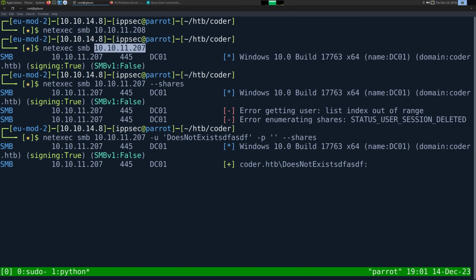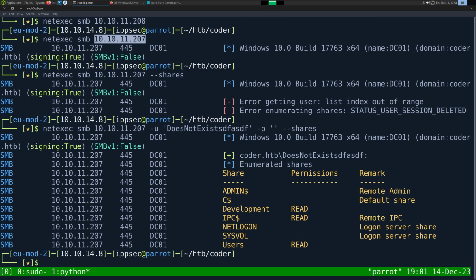I forget exactly what this is called, but there's a few things like misconfigurations in SMB, this being one of them. I think when you don't specify a user, it defaults to guest. And if they disable guest, then you can't see it. But when you do specify a user, it goes to like anonymous or something like that. It's something funky there, right? But we can see there are open shares. And we have access to the user share and development share. We also have IPC, but let's take a look at the user share.